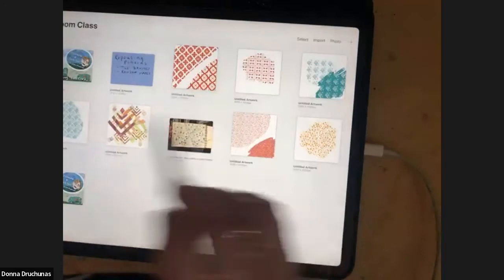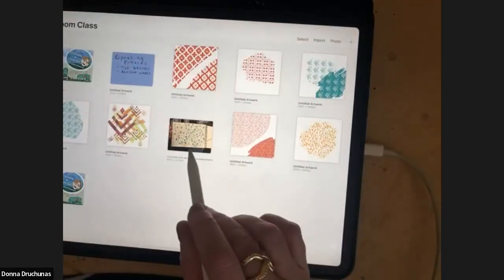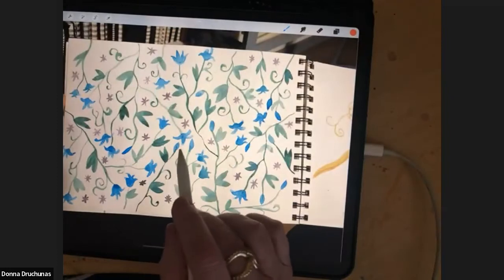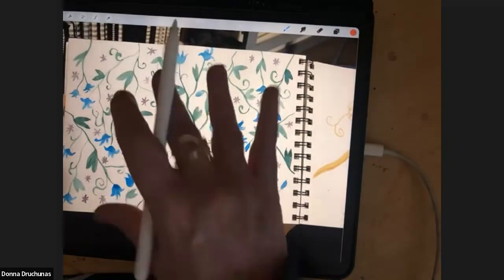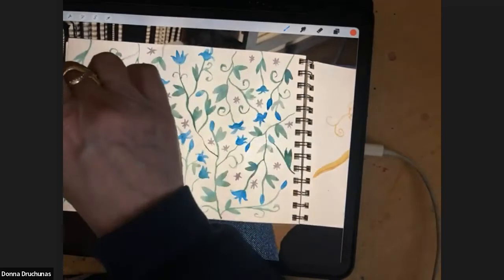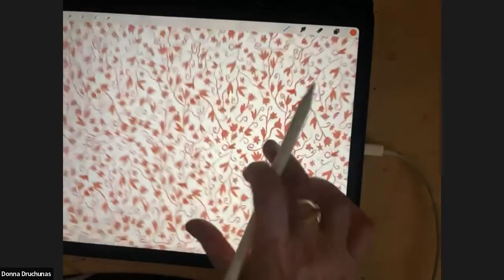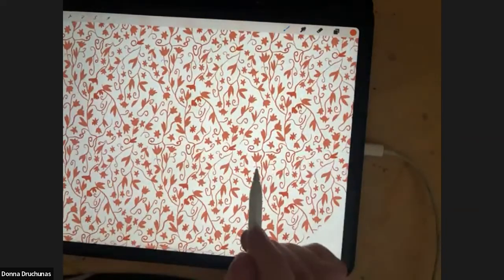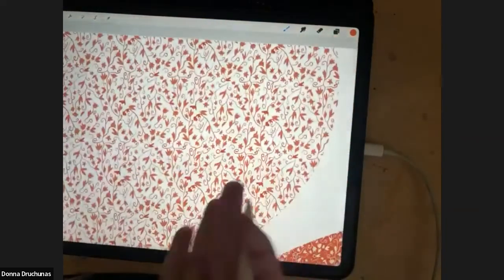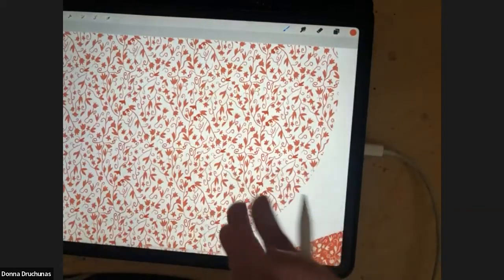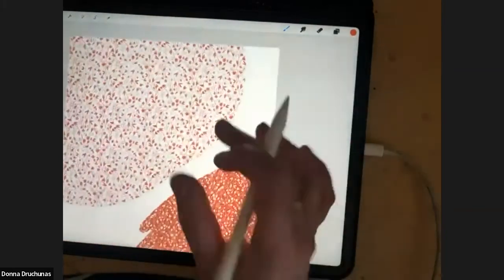The only time you have to do all that complicated stuff is if you want to take something you drew that's just random, like this, and make it into a repeating pattern that has no spaces between the repeats. So like if you were going to put this on my grandmother's dress in the 1940s, right? Or wallpaper in a house or curtains or something.